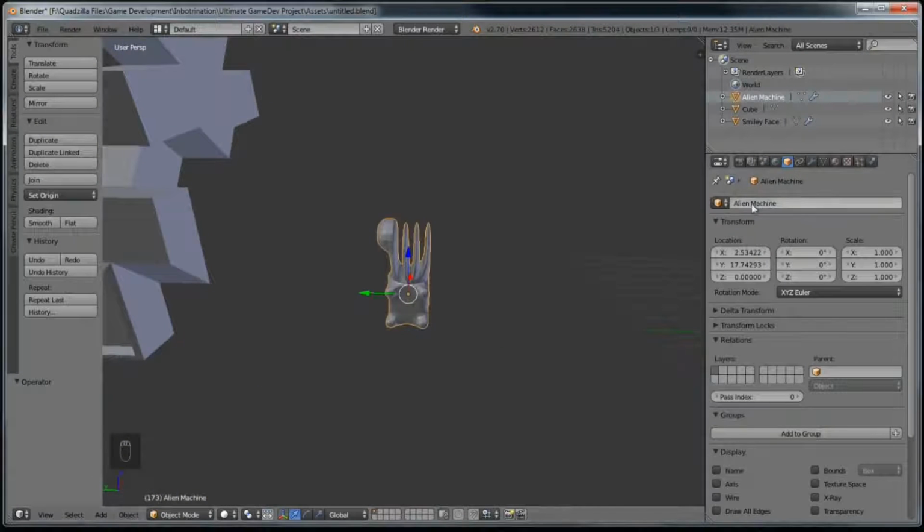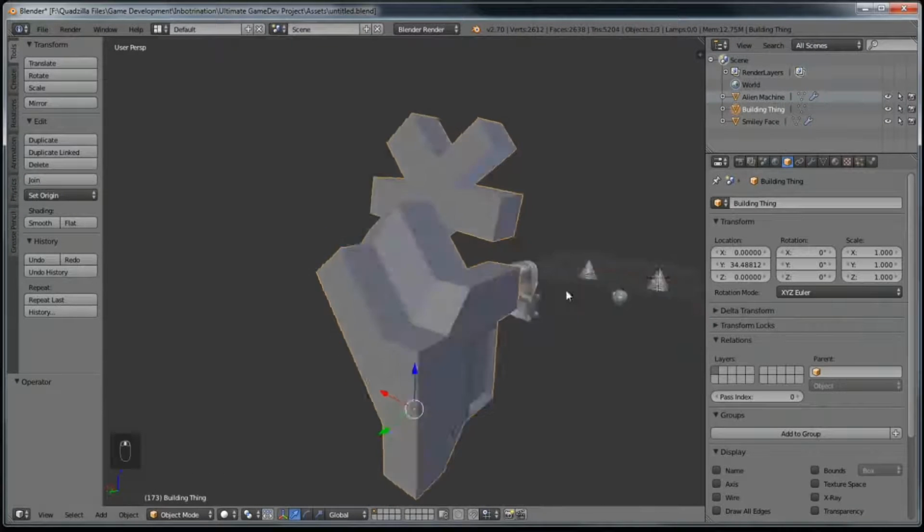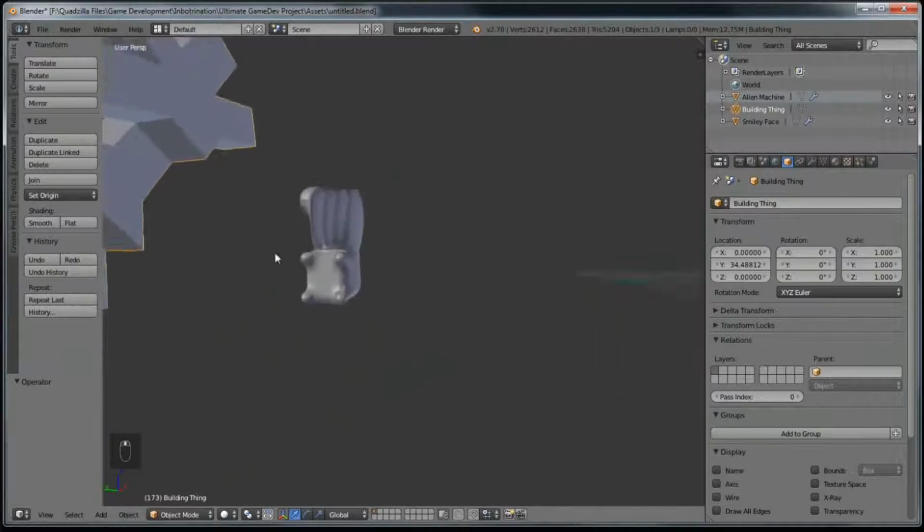So I renamed that one, and as you can see, it also changed down here inside of our properties window. And now I'm going to rename this one as well, and I'll just rename this building thing, just like that. And there we go.